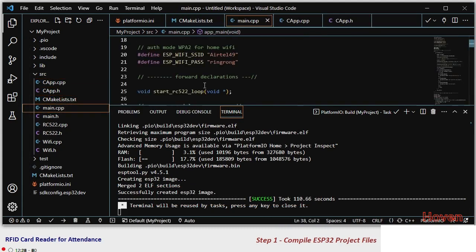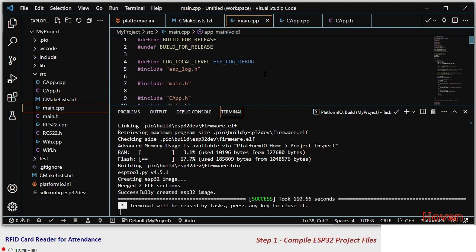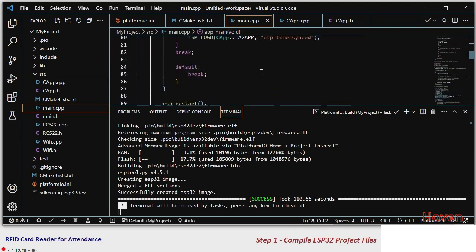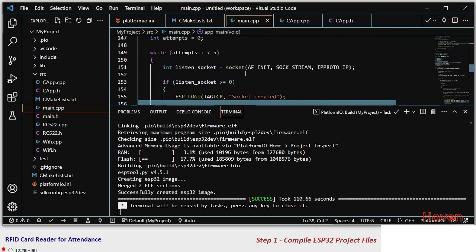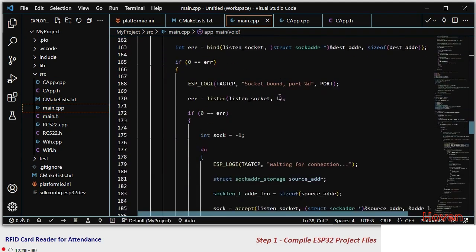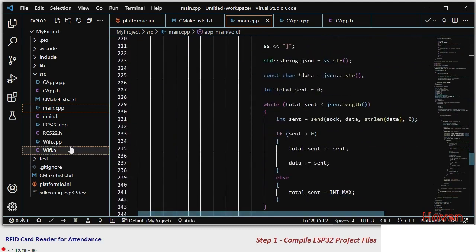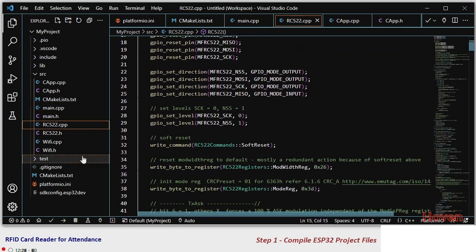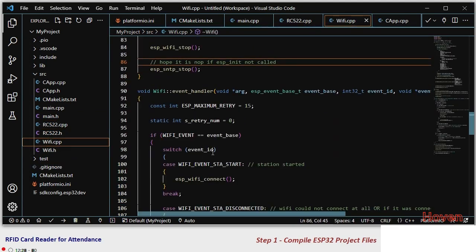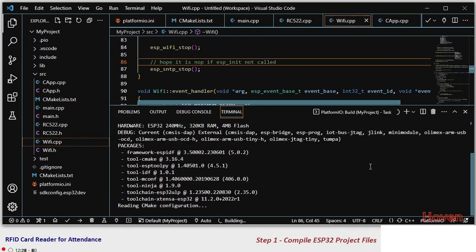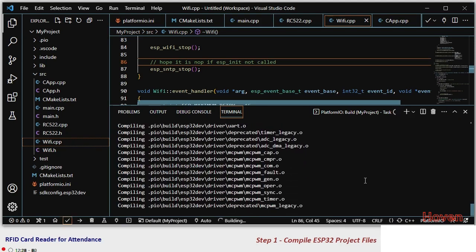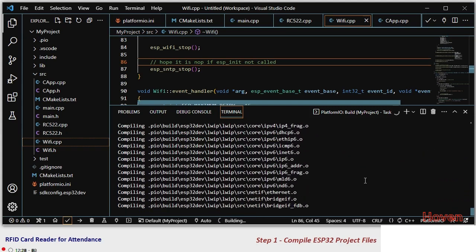Everything is okay here. The code is already written by us. You only need to test its compilation, and during your free time you can study the various parts. Maybe sometimes customization is required, or you can write to us for customization also. And circuits will be presented in the next videos, but right now let us compile it, build it, and let's see that it compiles to success. So this is the main thing that we have to take care, and once it compiles, it succeeds. We are ready then to move to the circuits part.